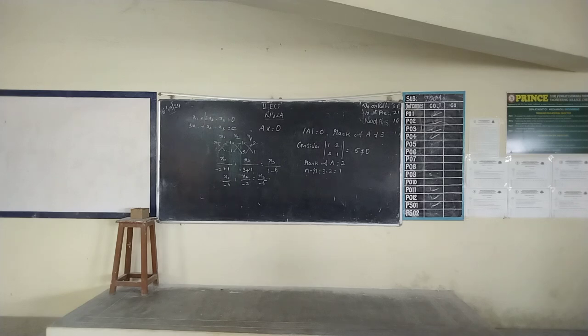Suppose there is a 4 by 4 matrix. Find the determinant of A; it is 0. Now what is the rank? Rank is 4 or not? Not 4. Then how will you go? 3 cross 3: first 3 columns and first 3 rows. If it is not 0, that will be the rank. If it is 0, what will you do? You have to go for 2 cross 2. Can you understand? No? Okay.